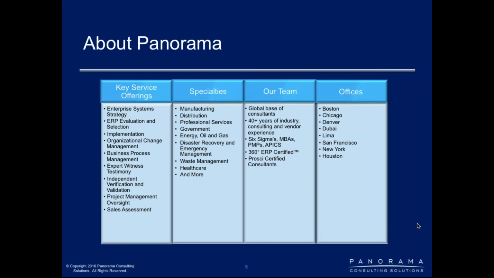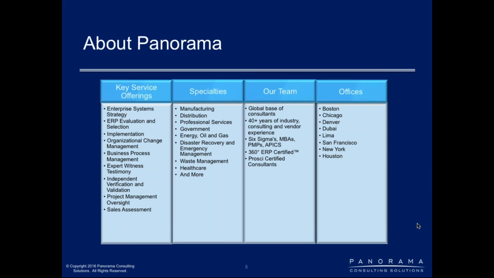And then our industry specialties are manufacturing and distribution primarily. That's where most of our clients have been over the years. I think probably 2/3 or more of our revenue comes from manufacturing and distribution, which is obviously a pretty broad, large industry vertical with a number of sub-verticals within that, but that includes everything from food and bev type manufacturers to industrial products, electronics, aerospace and defense, medical device, whatever the case may be.